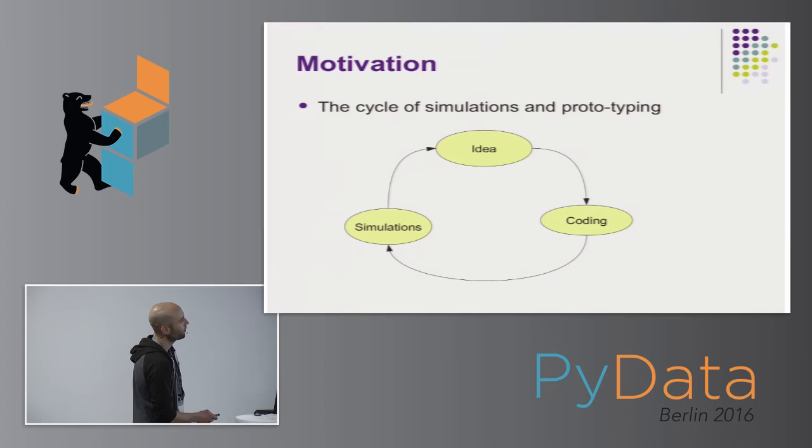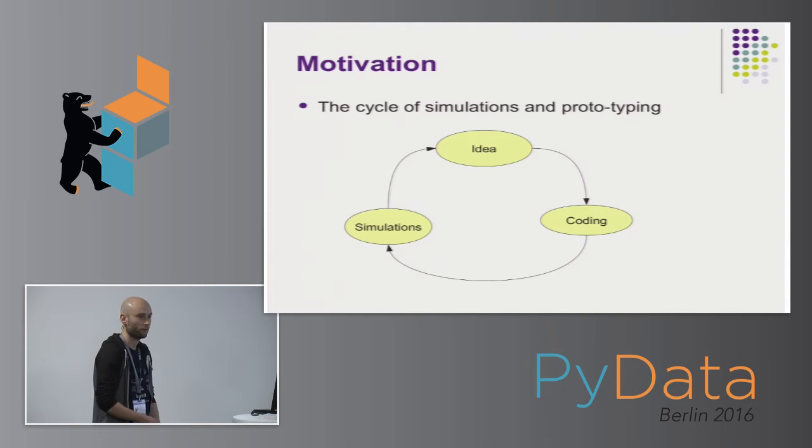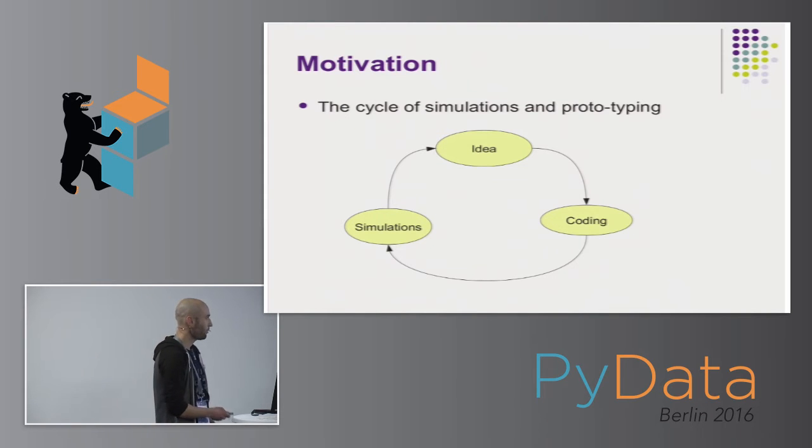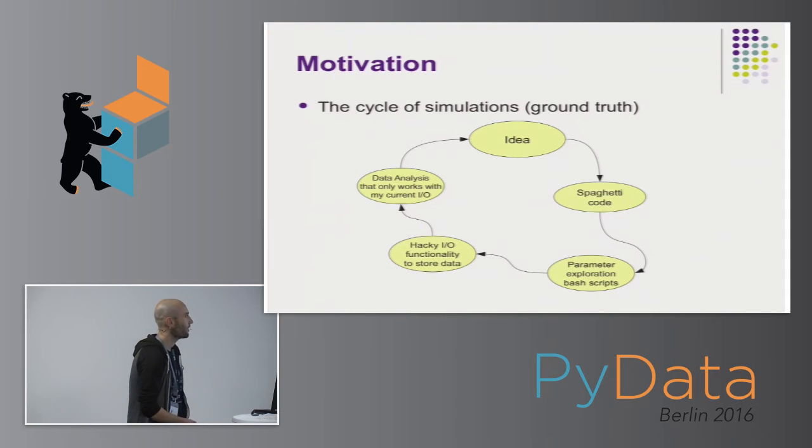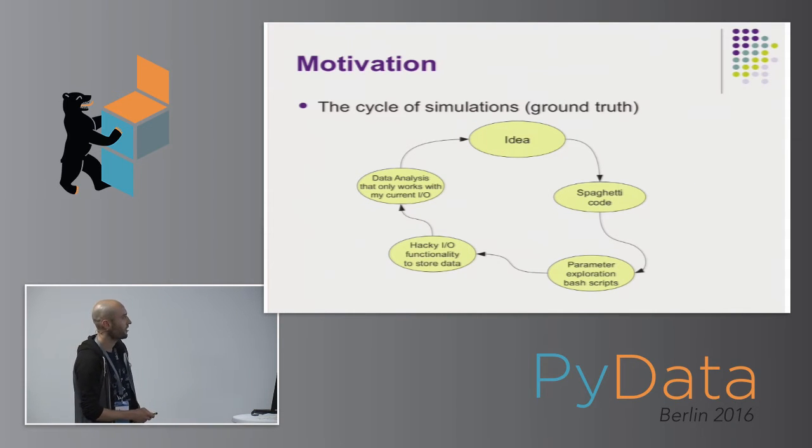And then with this, you can again improve your coding, run new simulations, and basically go in this cycle over and over again until, I don't know, a scientific publication pops out or you have a super cool machine learning application. The only problem is that this is a very idealized world, because if you look at the ground truth here, you start with an idea, and it's like, yeah, let's just hack something together. Let's just get it running quick and dirty.